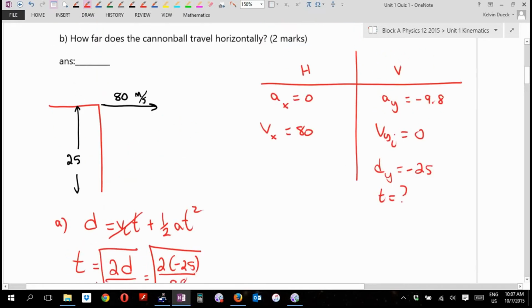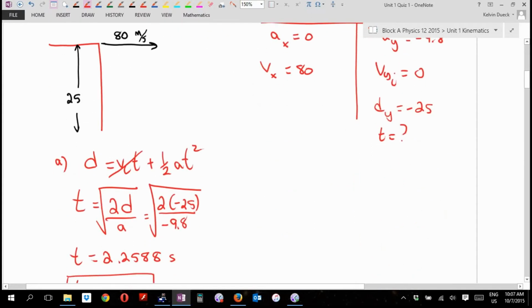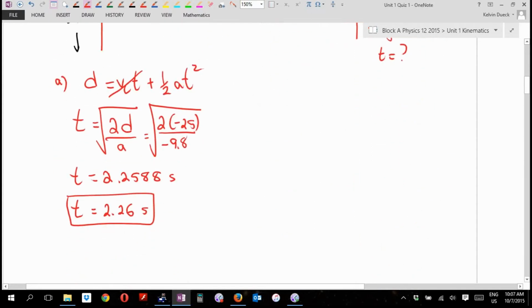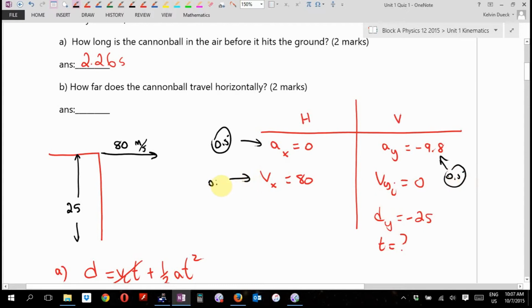If you did that, that gets you 2 out of 2. If you didn't get this right, how would I give out part marks? I would give you a half mark if I saw that. And I would give you a half mark if I saw that. I would also give you a half mark if I saw that. You can get 1.5 out of 2 and still have done this. Those, to me, are the key ideas in this question.